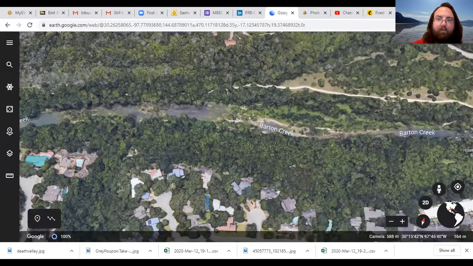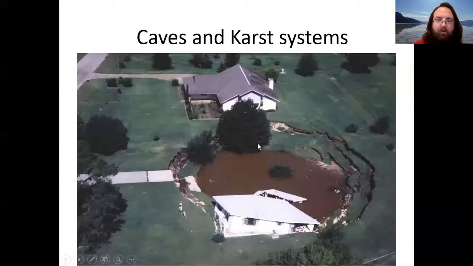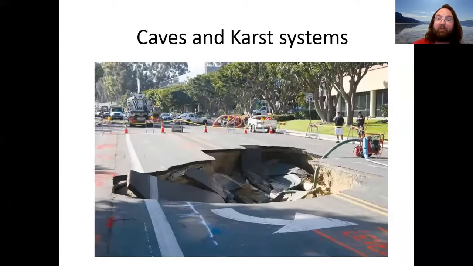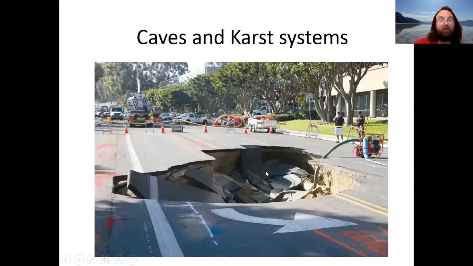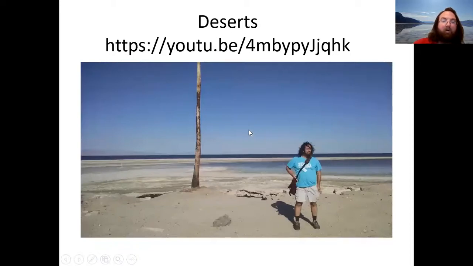This happens not only in limestone systems but also in urban areas. Here's Aero Drive in San Diego — when you pave over the landscape you get focused recharge in storm drains, water mains, sewer mains. Water stored in the gravels beneath the road bed, little cracks forming in the road bed — all these work together so that when you get a little leak in the system you can rapidly create a dissolution landscape and get giant sinkholes opening up, just like one that opened up in early 2019 right off the 805 freeway at College Avenue. That about sums up groundwater — next lecture we'll talk about glaciers and then coastal processes.